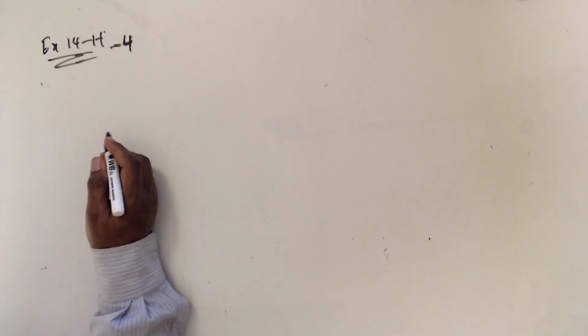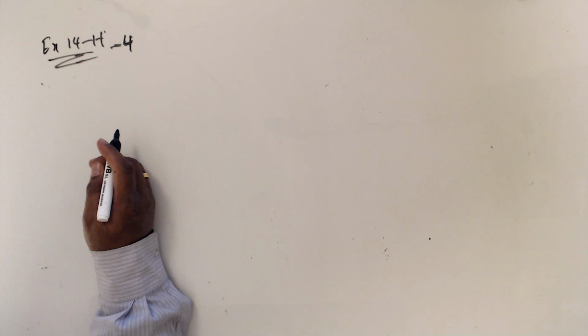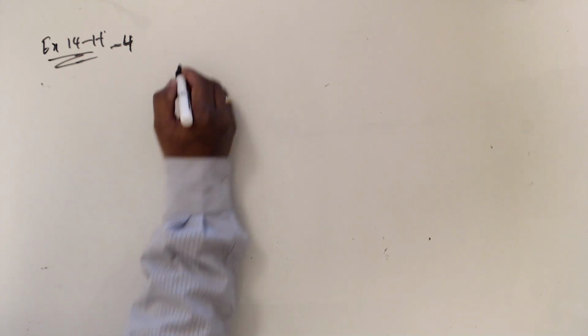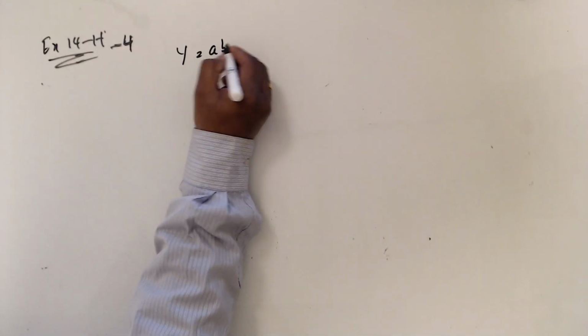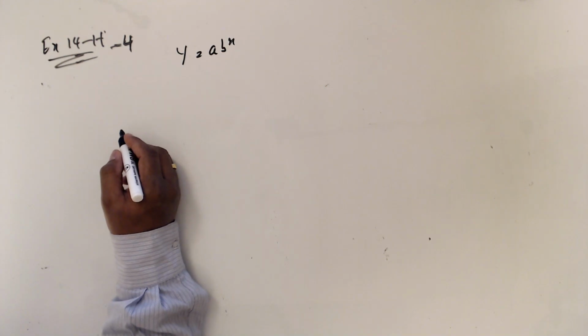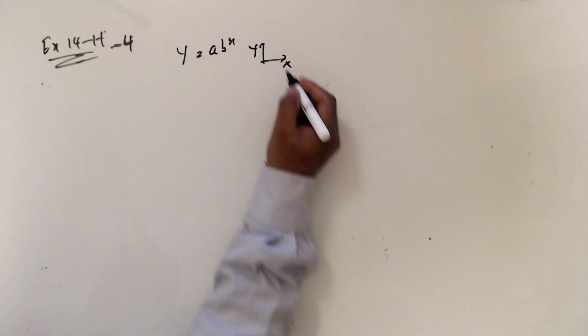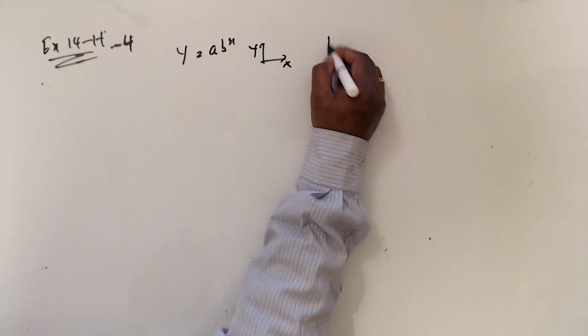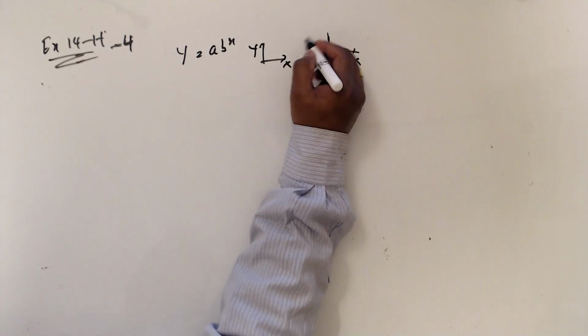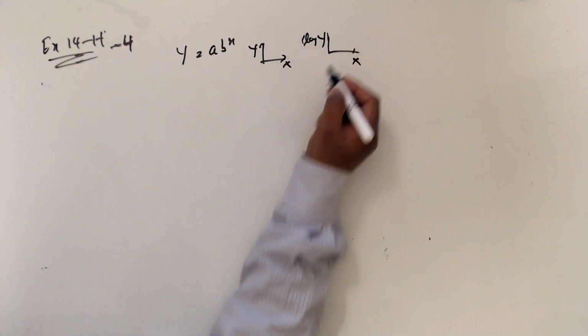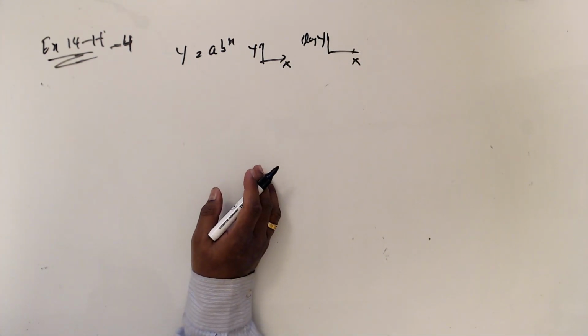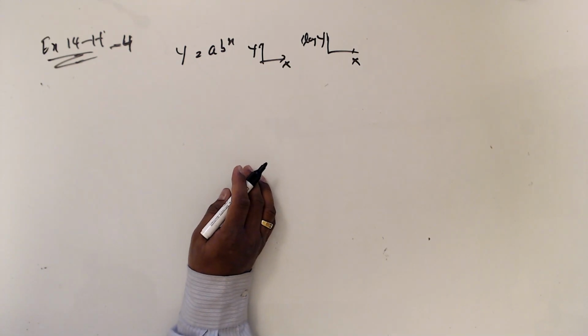Question number 4. The data below follow the trend of y equals a b^x, so that is again the standard sum. Then the initial graph is x and y. I can see the table. The second table has x values, x again, and this is log y. So this is my data, and now I need to fill this in.